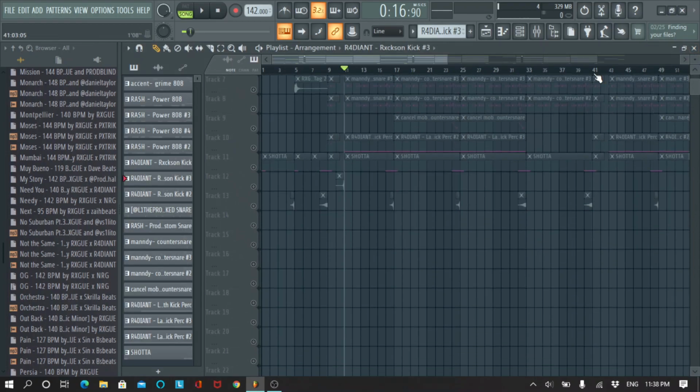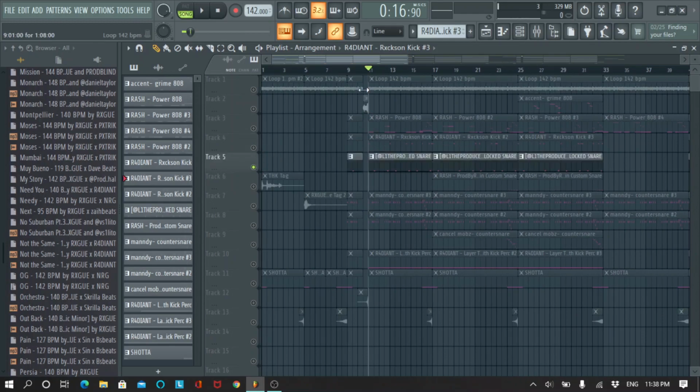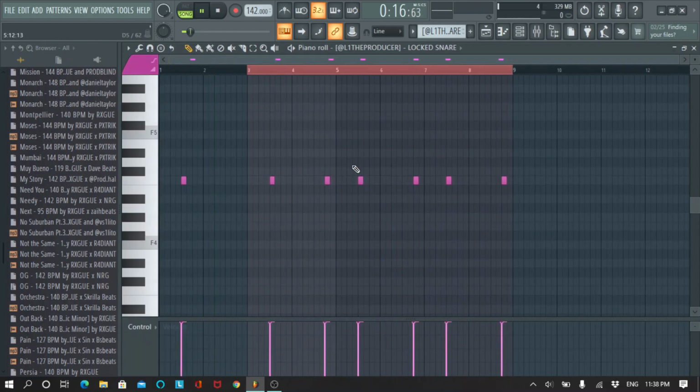Nothing crazy here. And the snare. Again, this is probably the most simple pattern.